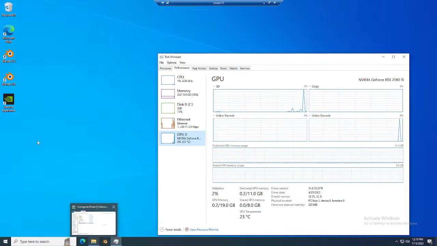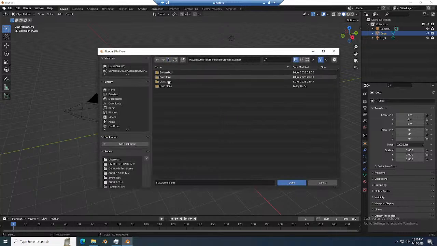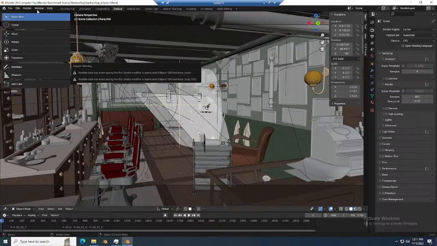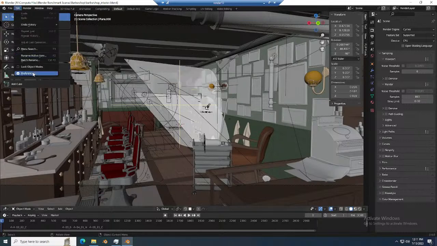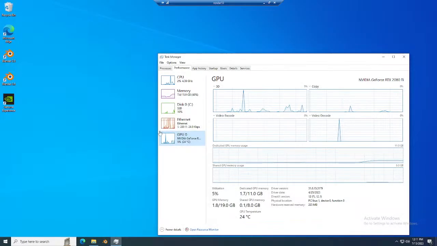So let's open up the barbershop scene, and we'll see how the 2080 Ti does on there. Could you compare HIP versus HIPRT on 5700? Yep. I will start the barbershop scene here on the 2080 Ti real fast, and then I'll hop back over there. Uh-oh. I've got to get my error code to pop back up again.